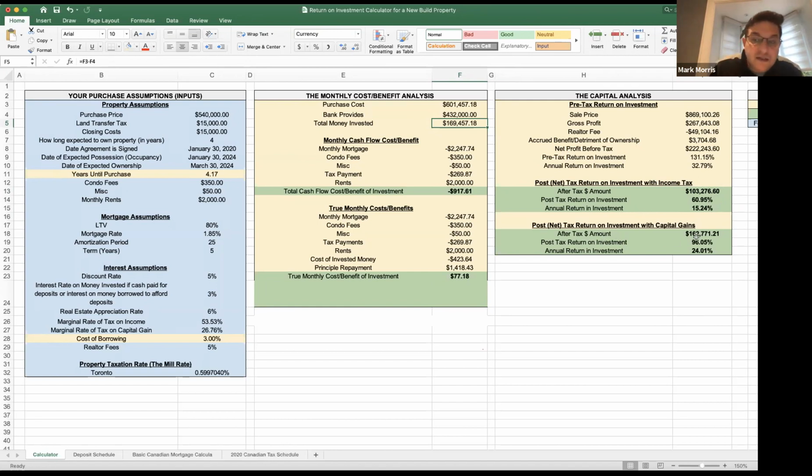And on a capital gains basis, which is double that, of course, you are making 162, meaning I have a post-tax return on investment of 96% over 4 years, or an annual return on investment of 24%. And it is these figures, this here, that most sophisticated investors will care about. You are going to be able to say to them, hey, 32% on your money. That's what this investment shows. Yes, you are going to make $77 a month. That's true. That's peanuts. But where you're going to excel is that this will make you 32% on your money. How can you say no?